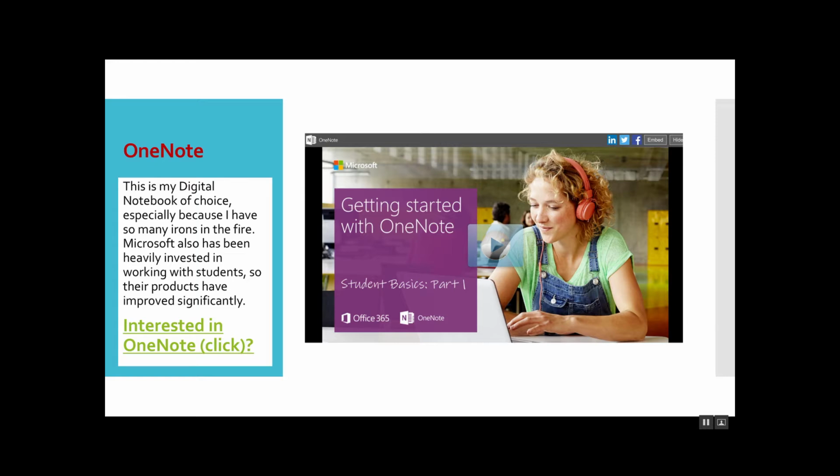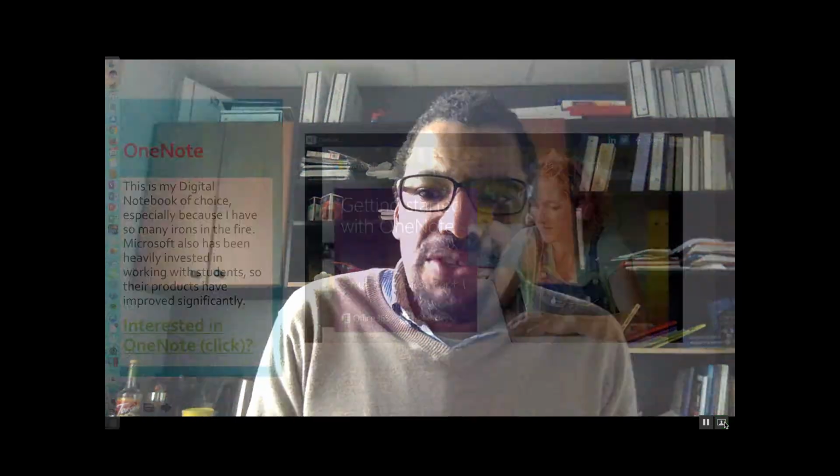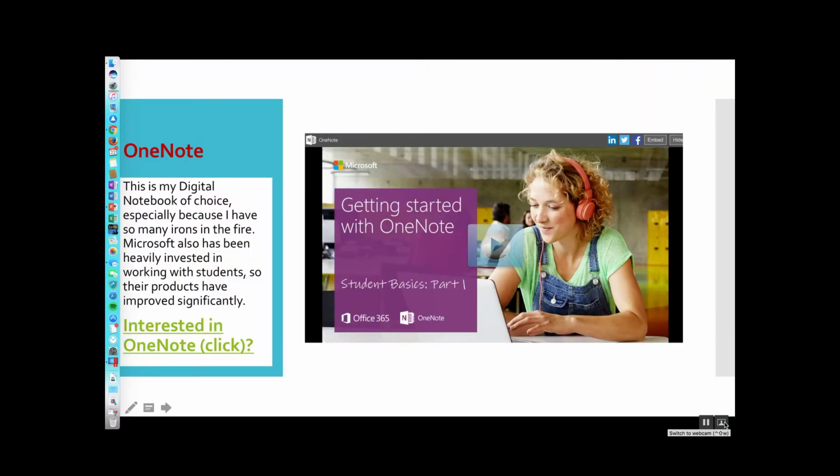Now, OneNote is my digital notebook of choice. I have so many irons in the fire. I teach, I'm an administrator, I go to class, I have classes, and I have a lot of notes. And although I am a very proficient user of writing my notes and using pens and all these fun things, in fact, I love pens. I got a whole bunch. Like, yay, pens, fountain pens, by the way, they're really cool. But when I use these things, I still want to be able to keep them in line. So OneNote is a place to do it.